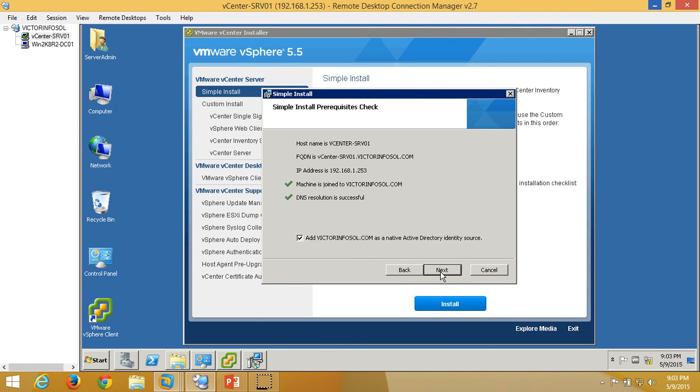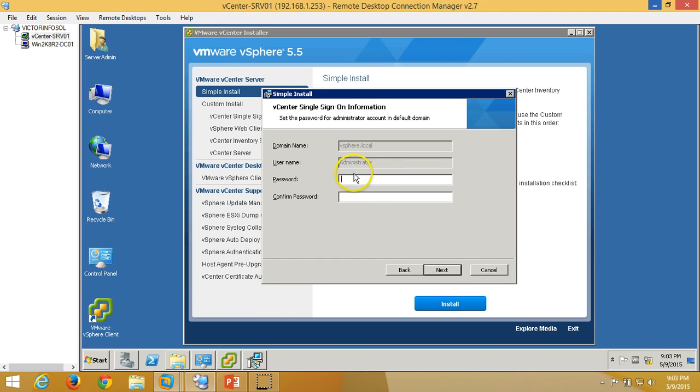So click next. All looks good, and here I am putting my password for accessing the server. So I have set the password.